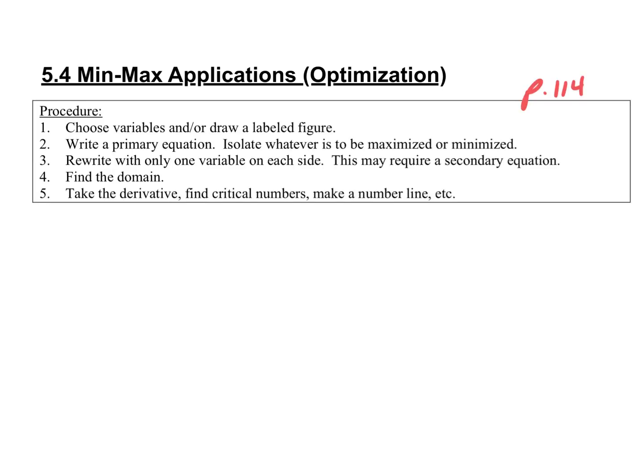Now, in your book, I just screenshotted this from page 114. It's kind of a layout of, it's not a have to, but it's a good sort of recipe to follow every time you do problems like these. So you have to choose a variable, and whatever you choose is fine. It doesn't matter. If you draw a picture and you just label it, then you don't have to really state what your variable is, because we can tell from the picture. And in most of these problems, there will be a picture, but sometimes there will not be a picture. And sometimes a picture doesn't make sense either.